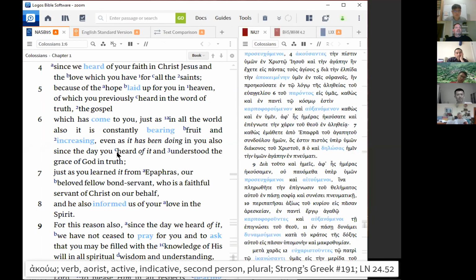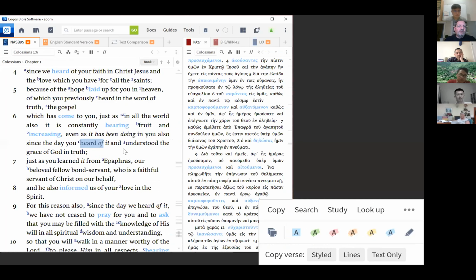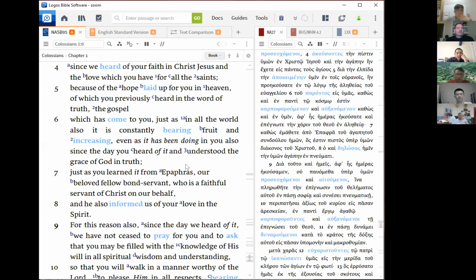And what they did is they made this verb "heard" into this prepositional verb "heard of." All right, I don't know if that was confusing or helpful. Any questions on what we just talked about? These words that are in italics. Again, this is something the New American Standard does. I think the New King James does it also. They will put words that they added in italics.